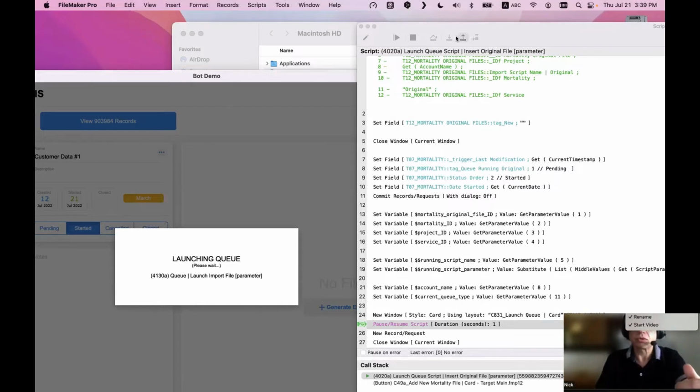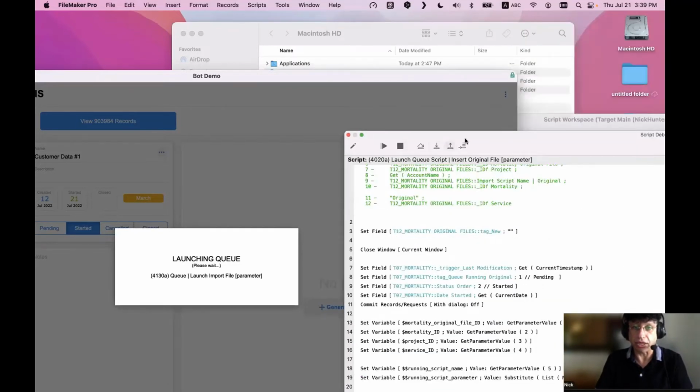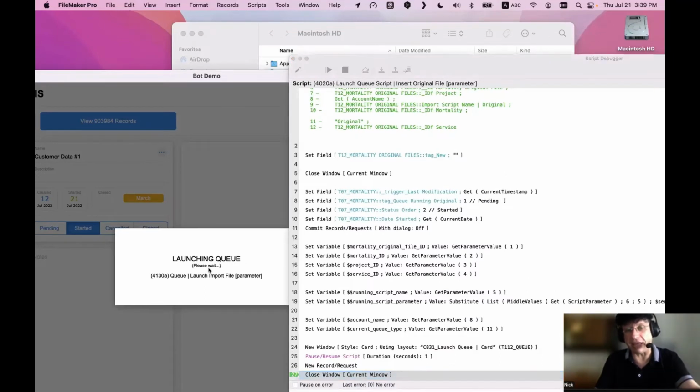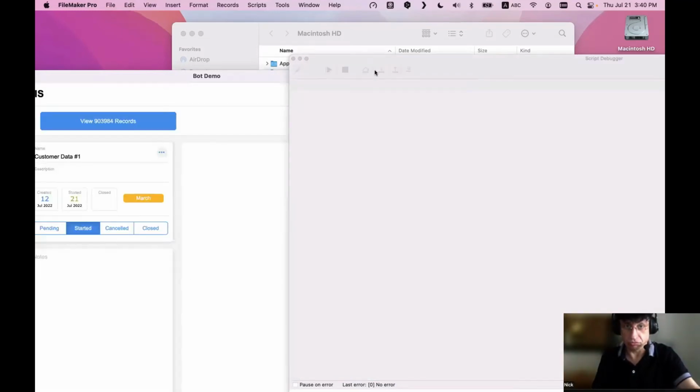And in the queue, I'm creating a new record, right? And what does this record do? In that table, I have a bunch of auto-entry calculations that suck in all the information that I have here. I don't have a set field. No, I don't. You know that. I explained 2 billion times that I'm not doing any set field, right? So I have auto-entry calculations, and then I create a new record. When creating a new record, all of those things are sucked in. And now I close this. Close. And I'm done. The FedEx truck came, right?